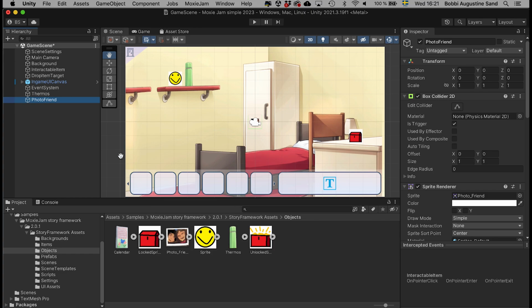Because we attached a sprite already from the beginning, we have something here now. It's the photo. And we can go ahead and put it where we want it, on the wardrobe. Let's put it here.